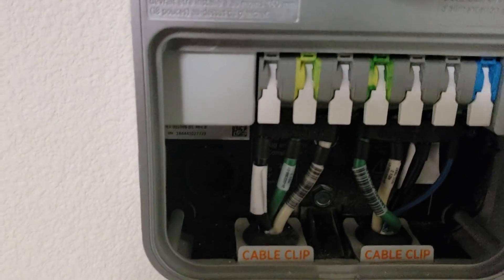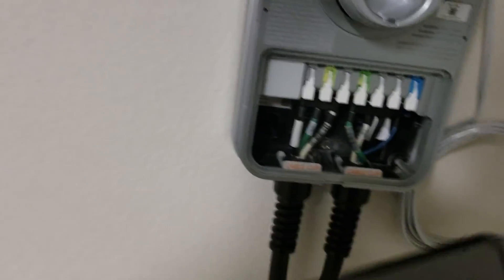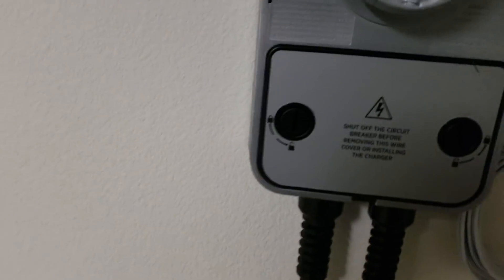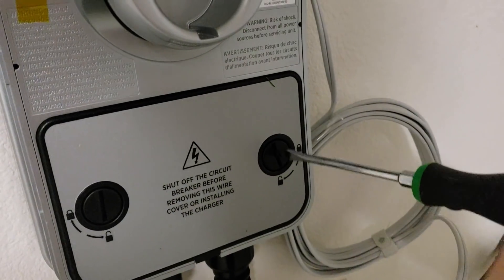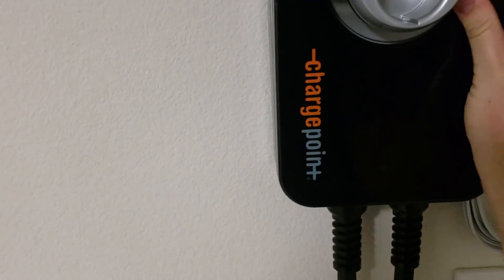This is all wired and ready to go. Next you take the cover door and put it into place and lock it — I'll need a screwdriver for that. Alright, that's locked. Then the faceplate goes over it to make it look pretty, and that is a finished installation — kind of.